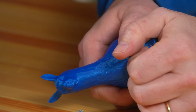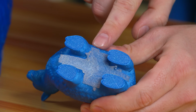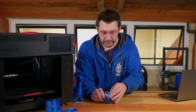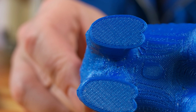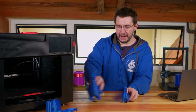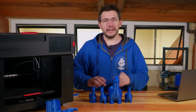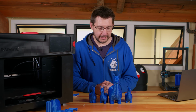And I know with PVA, you can put it in water to dissolve, but I'm not here with a sink. So there's the PVA support layer, and it was just the dense layers that were PVA support. We should be able to peel it off. Hey, there we go. Look at that. We did it. We got ourselves a very good print of a Llama Planter. And like I said, all of these are actually going to hold plants just fine, but as a technical exercise, I wanted to get that chin correct, and I did. Thanks for suggesting this, John.